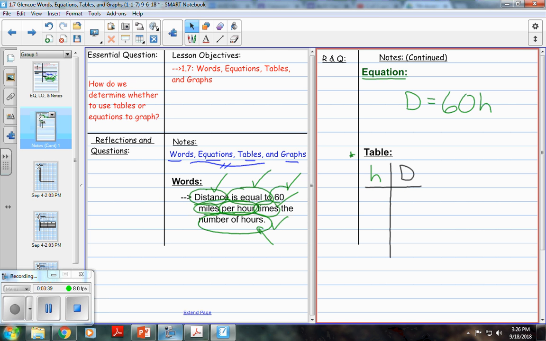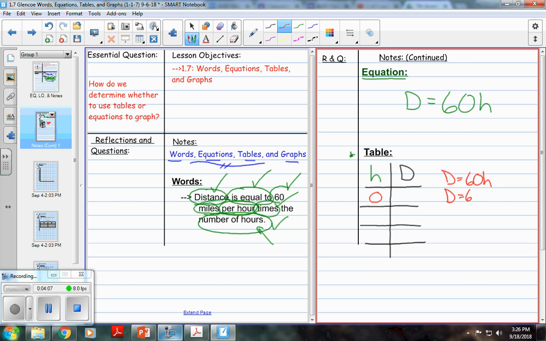Now we have to select some values. And just like before, when we get to choose numbers, we should choose easy numbers, not our favorites. So in this case, the first time we want to know how far we've gone is actually with a time of 0. So we're going to substitute 0 in for the H to figure out what D equals. So just like when we have been practicing, we should write it down. Then we substitute with our empty parentheses, and we're going to stick the number 0 in there.